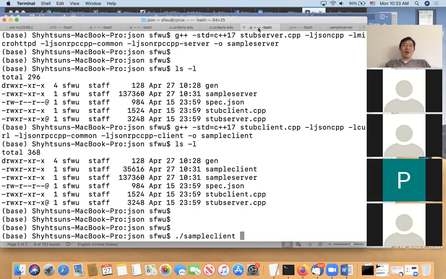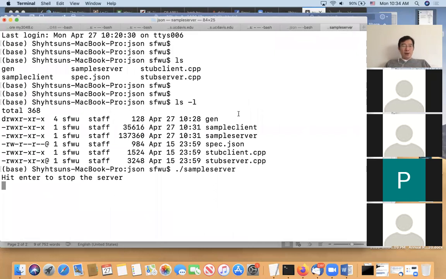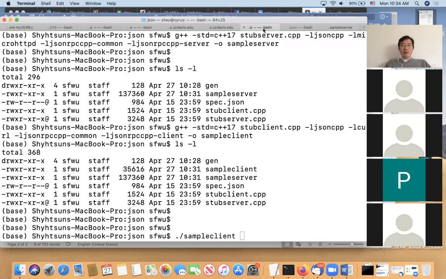You have to log in twice in order to do that. Oh. Yeah. Okay. If you have a question with CSIF, let me know. With CSIF, I have to create two, both log into CSIF, but then do the same thing here. Okay. So I already have the server running, and now I'm just running the client, right?